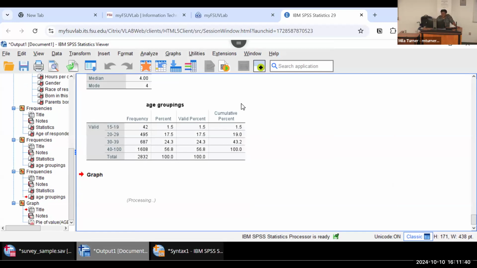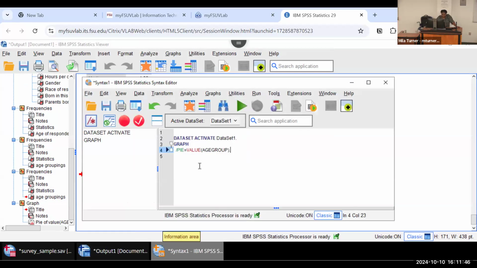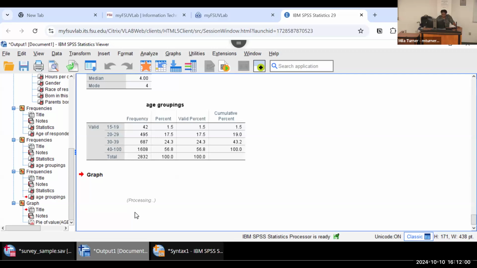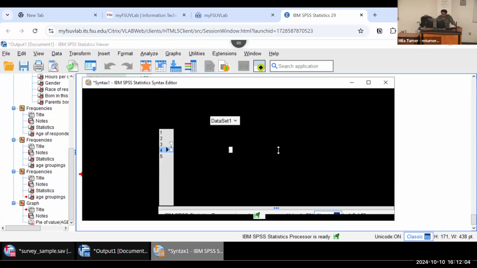I have no idea what button I just pushed, but it opened the syntax editor. Go back to that. And it asked me what I wanted to create. So the syntax for pie chart and what the value would be. And I think it is building it. It says it's processing it. So it's going to appear in my editor.